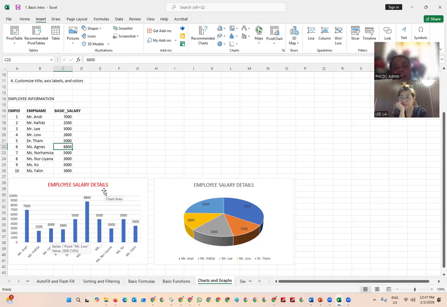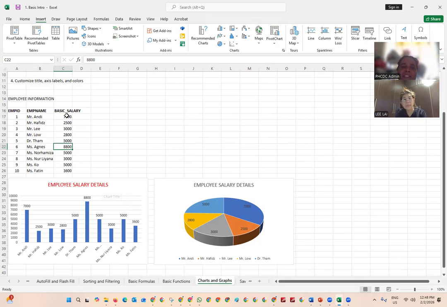Not only can you simply convert the chart as it is, you can also format your chart. For example, giving colors, giving additional elements, giving the x-axis and y-axis titles. These are the chart elements. So how do we convert this chart?